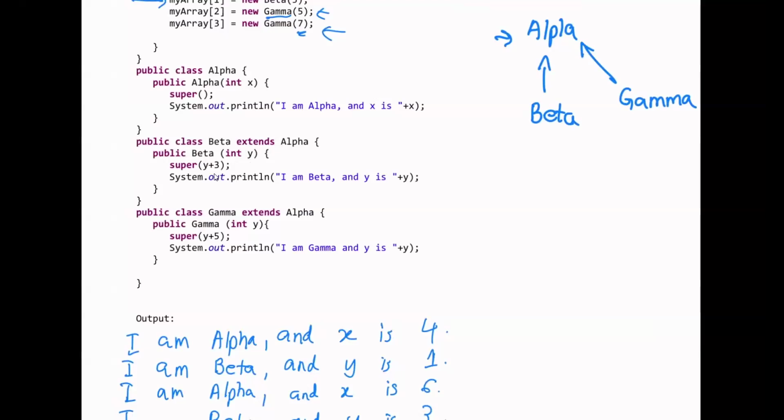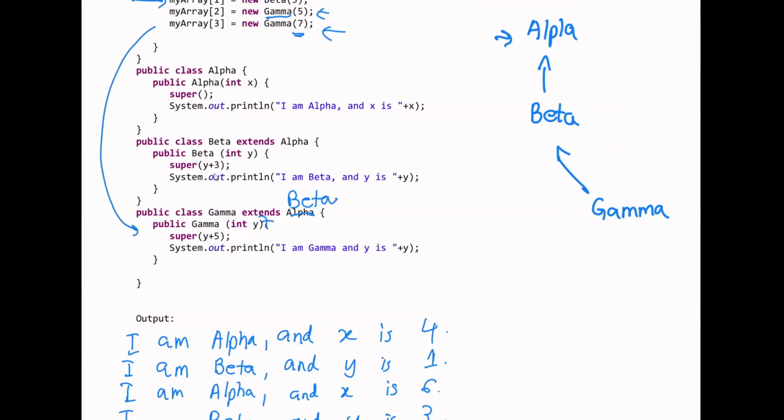All right, so gamma extends beta. So this is beta. Let's just see the last line, 7. It goes here. Y receives 7.